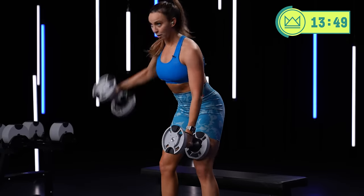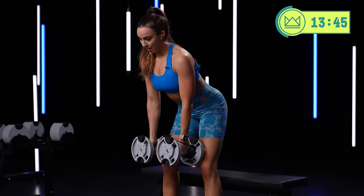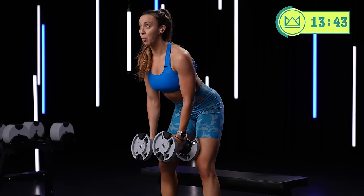A lot of people think they need to go way back here, right? Just squeeze your shoulder blade back. Feel that. Now make that long arm extension happen while you do that.